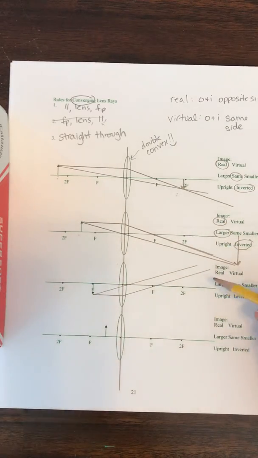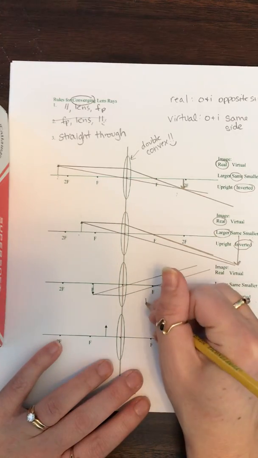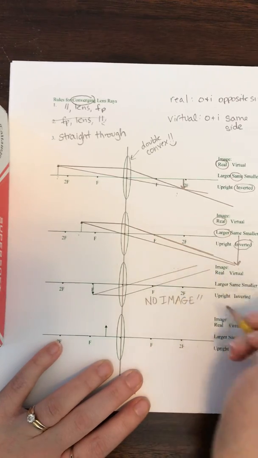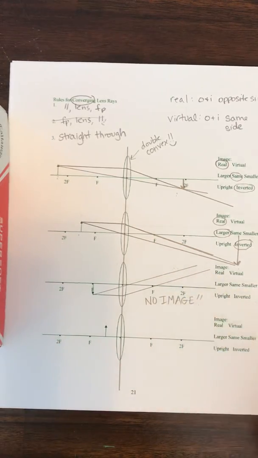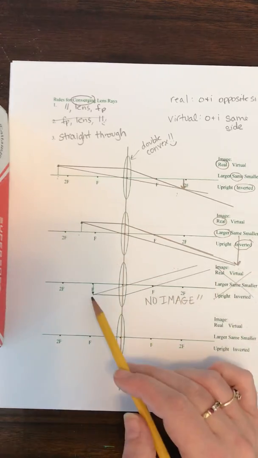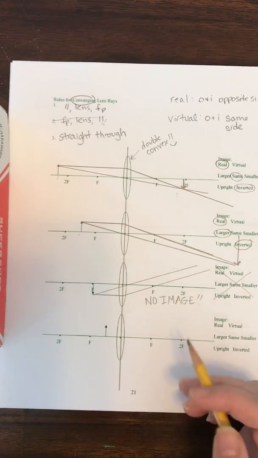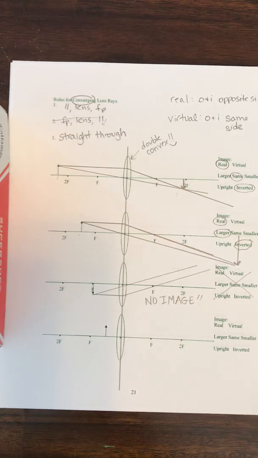Okay, what do you think's going on with something that looks like this, right? These two look pretty darn parallel. So any thoughts? I hear you all the way from Greece saying perhaps there is no image. And there's no image because these two are parallel, so they're never going to meet. So there is actually no image. So when we put an object at the focal point of the lens, we should find that there's no image. And if we were in class, I would show you that this is when we would see that sort of blurry, fuzzy image, okay?